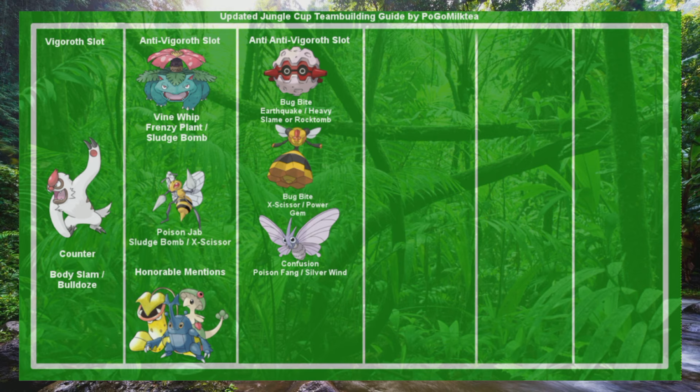I believe after three or four Confusions, I think it was 4. Yes, 4 Confusions. You'll be able to launch that Poison Fang and just keep dealing damage with Confusion. It's such a strong move on Venomoth.